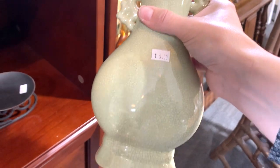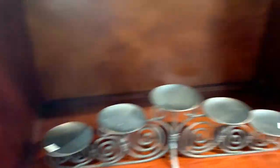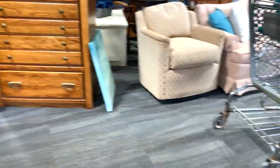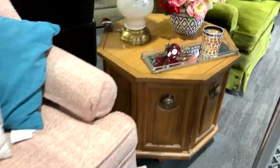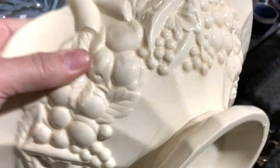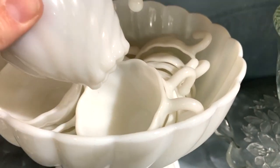I saw a vase over here I wanted to take a peek at - this green one up here looked good from a distance but I got closer and you can see it's just not very well done, not very detailed, and the crazing is of course fake. There was this tray - I keep picking things up upside down to read them, and you can see that was a newer one with the vintage look. Go back to my cart, continue walking through. That pink couch was really fun. I liked that mirrored tray but it wasn't for sale - display only. These baskets are all over the place so I know they're not hard to come by.